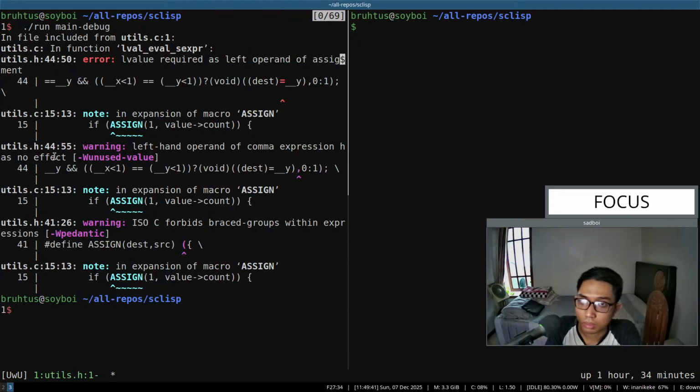Still the same, value required in assign.